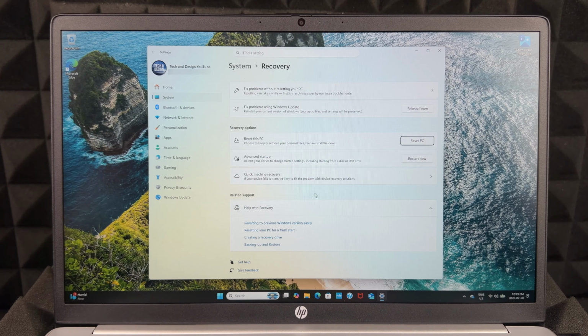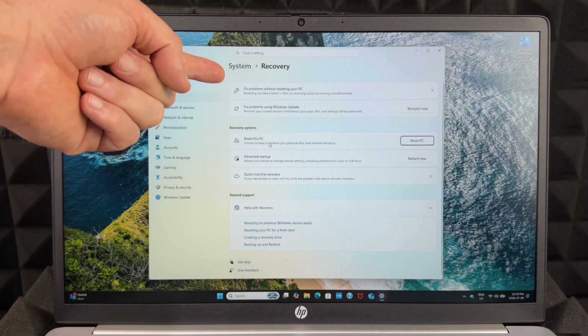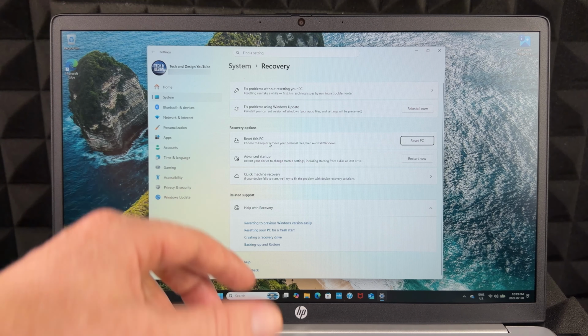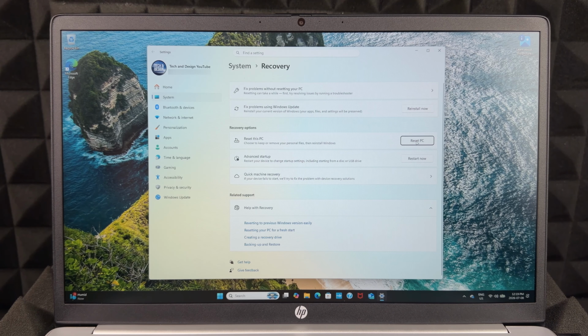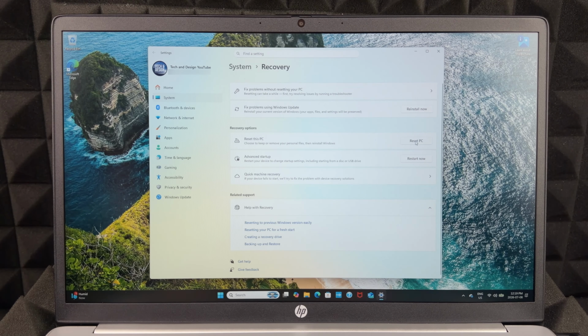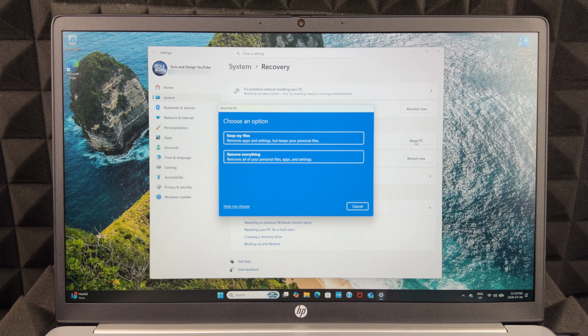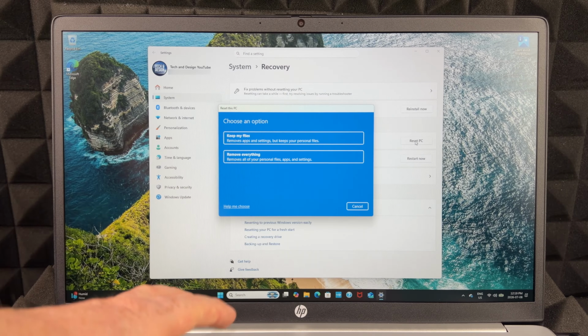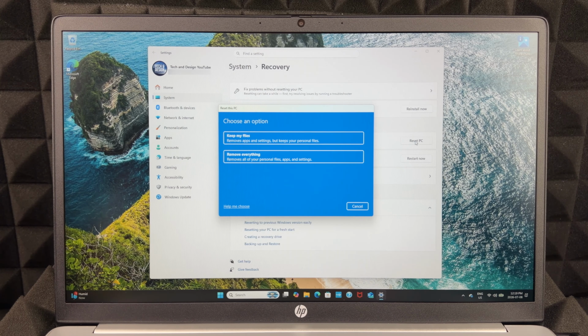All right, so you're gonna see a lot of options here, and what we're looking for is this, reset this PC, the very first one. If you're having any other issues, make sure to go along with these fixes. But right now, this is what we're looking for. We're gonna reset it, which means we're gonna delete everything from within the PC itself. So no files, no emails, nothing's gonna be inside here. Any online accounts will still exist, so if you go into another computer or a phone or tablet, you can access those things. But inside this computer, no, they're not gonna be here anymore.